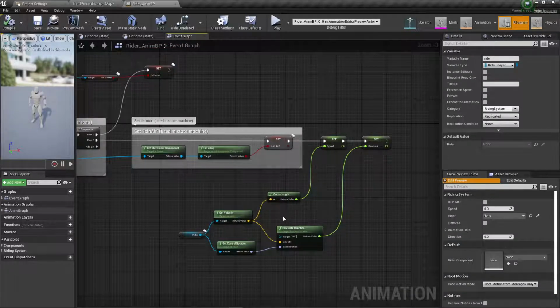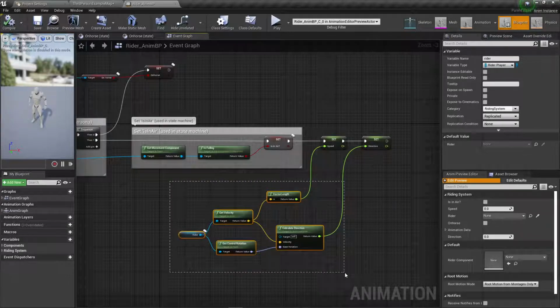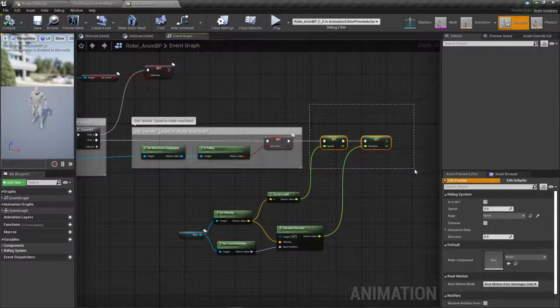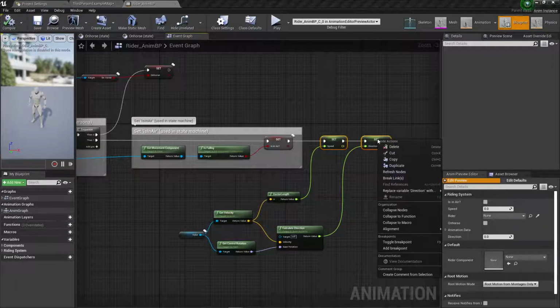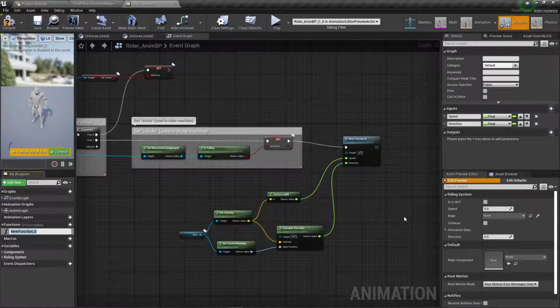What I want to do now is make a function. I'm going to select those two, right click, and call this update speed.